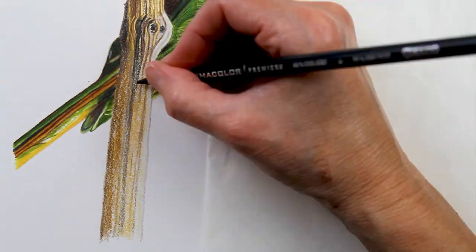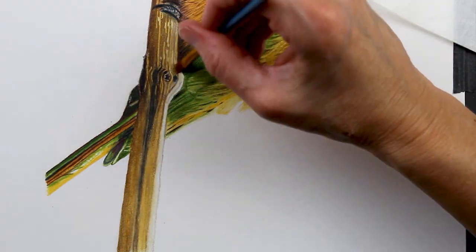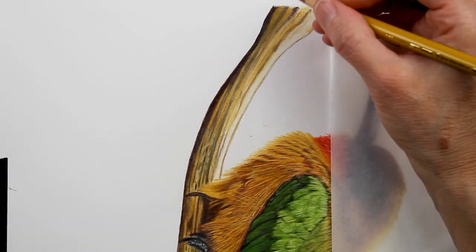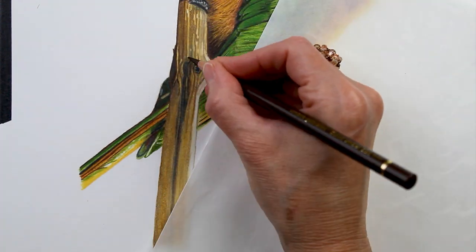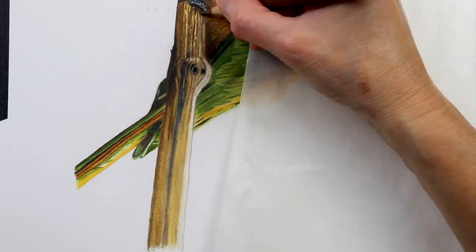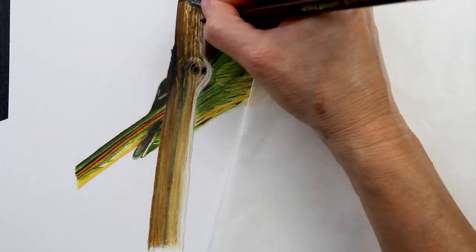Blending over all of this with my solvent. The edges of this branch were more out of focus, and as it moved into the center it was more in focus, so I tried to capture that on the drawing. After my Gamsol dries, I always come back through and add a second layer of pencil, really sharpen up any details and do some color correction — make sure everything looks perfect, or perfect enough. I used the same yellows in the branch that I did in the bird for some consistency. You can see I've turned my paper to the side, which just makes it easier to get those vertical lines.